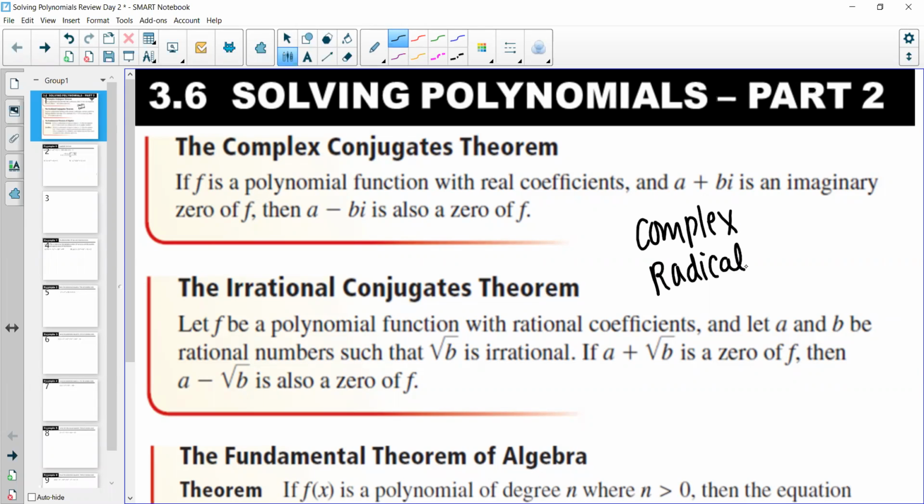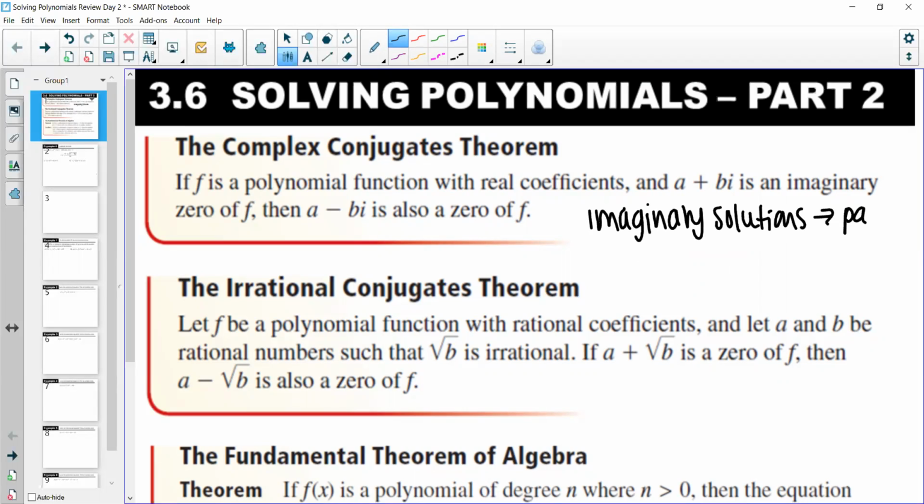So there's some special properties that we learn about complex and radical solutions when it comes to solving polynomials. And they're pretty related to each other, which is kind of awesome. So if there is a polynomial with an imaginary or a complex number solution, what that means is it actually comes in a pair. So we're going to have both the positive and negative version of that pair. So we're only ever going to see complex conjugates or imaginary numbers. So those imaginary solutions will always come in pairs. So you're never only going to have one imaginary solution. You'll have a pair of them.